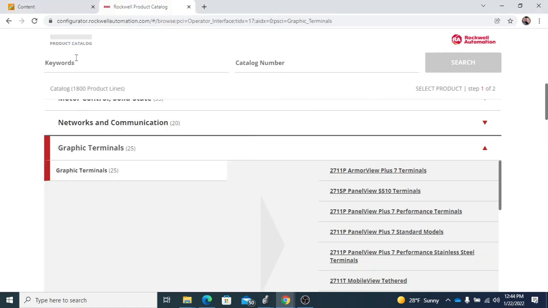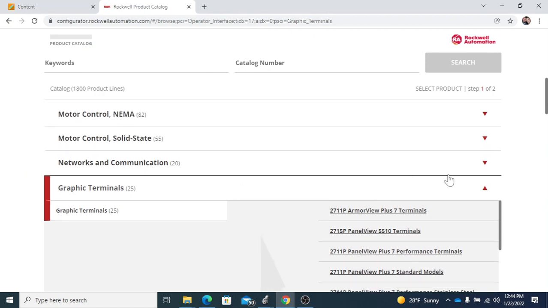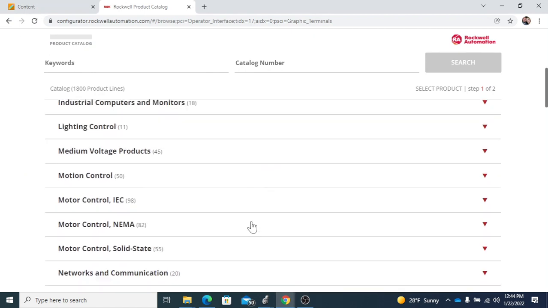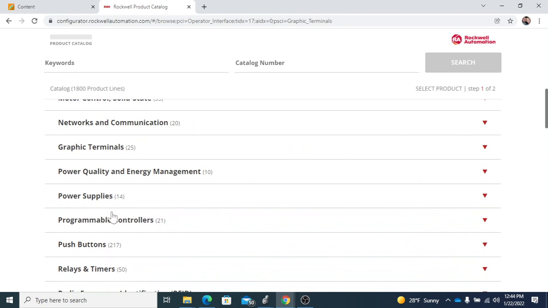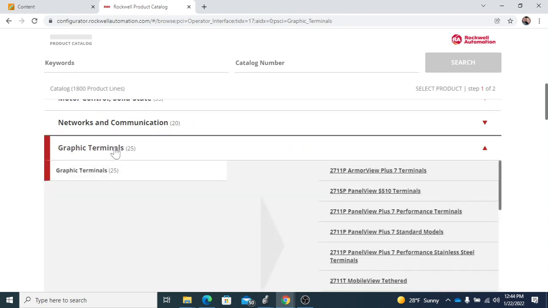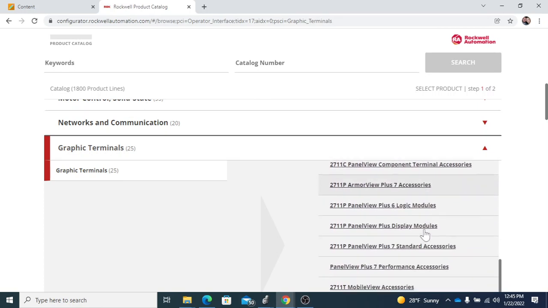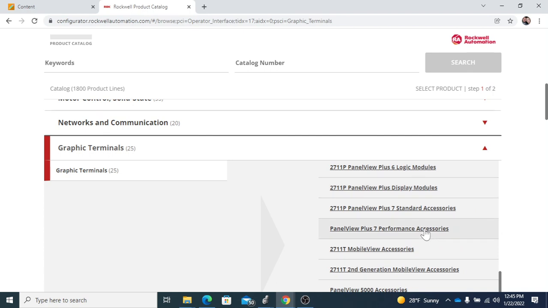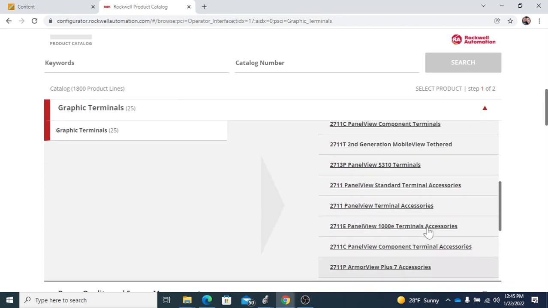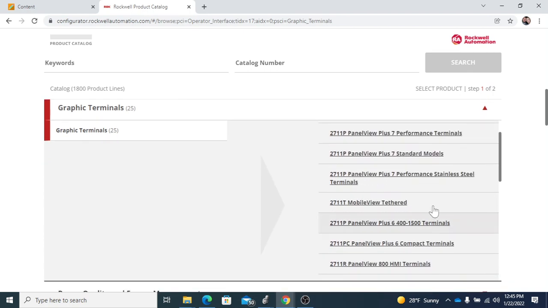So if we was to go back to here and go to graphic terminals, now we should be in PanelView Plus 7 standard terminals, which it doesn't say terminals, it says models. I don't know why it does that there. But if you look down through here, you won't see another one that says that. You may see one that says something about accessories or something like that, but it's not that. So it'll be PanelView Plus 7 standard models.